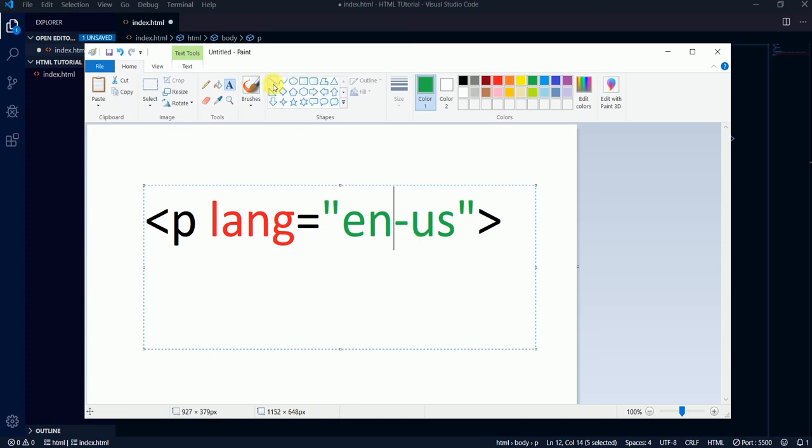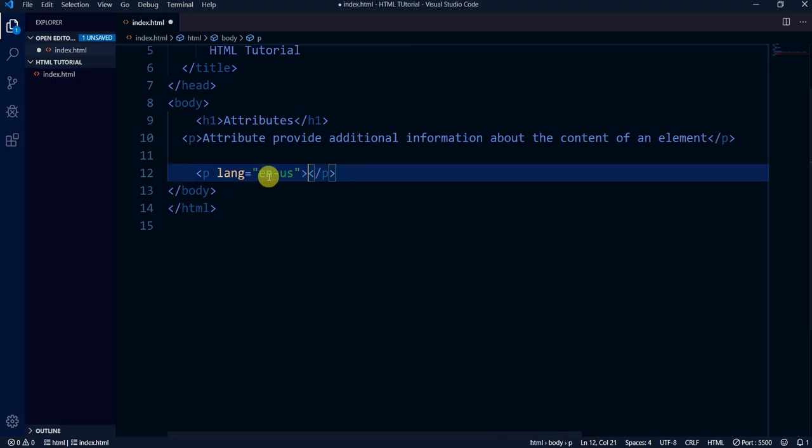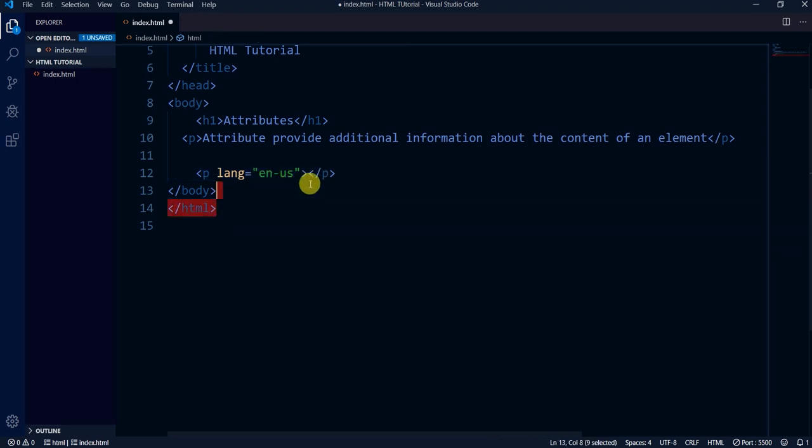I think you got it. We use attributes with the elements, and this attribute shows that this paragraph is in English. If there is any other language, then the language should be written in this place.